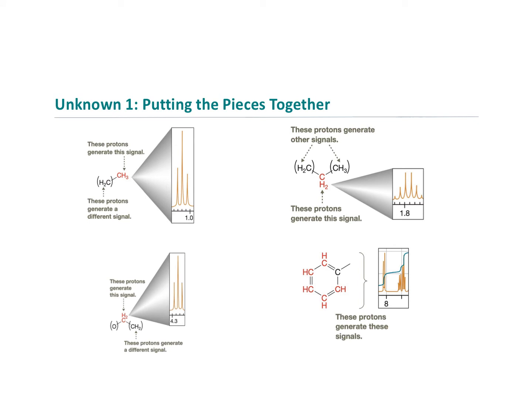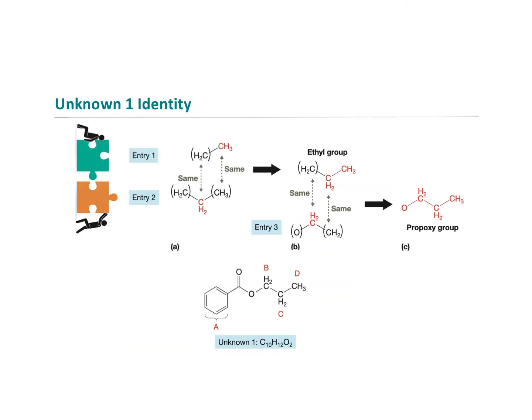So when we're putting these pieces together, right, you can see kind of how these are generating other additional signals. And then you can break this and see where things would be. This is the unknown and the pieces that are put together for the unknown, where the only thing that really makes sense is to put a double bond O here. We know there are 2 oxygens from the original chemical formula that we were given.